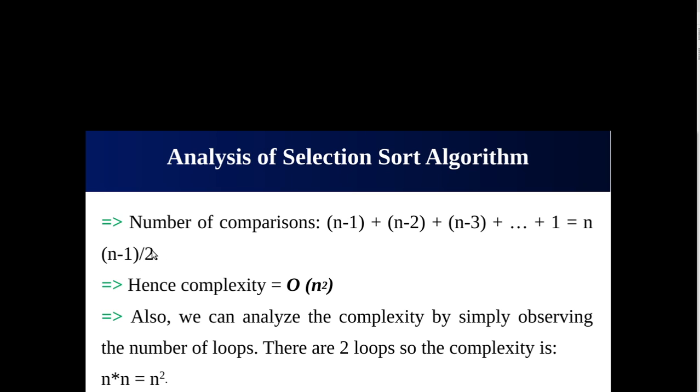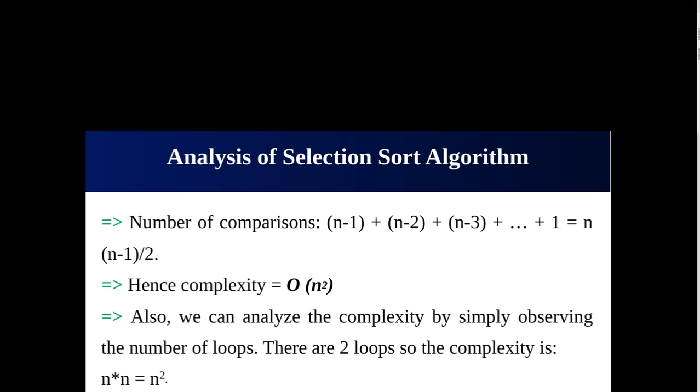So apply the rule. We have to take only the higher order term. In this case, we have n square and n. So the highest order is n square. So consider only n square. Furthermore, you have to ignore the leading constants or the coefficients, that is 1 by 2. Ignore it as well. What's remaining is n square, or you can say big O of n square. And that is the complexity, the running time analysis of the selection sort algorithm. So if you are asked what is the running time of selection sort algorithm, that is n square.